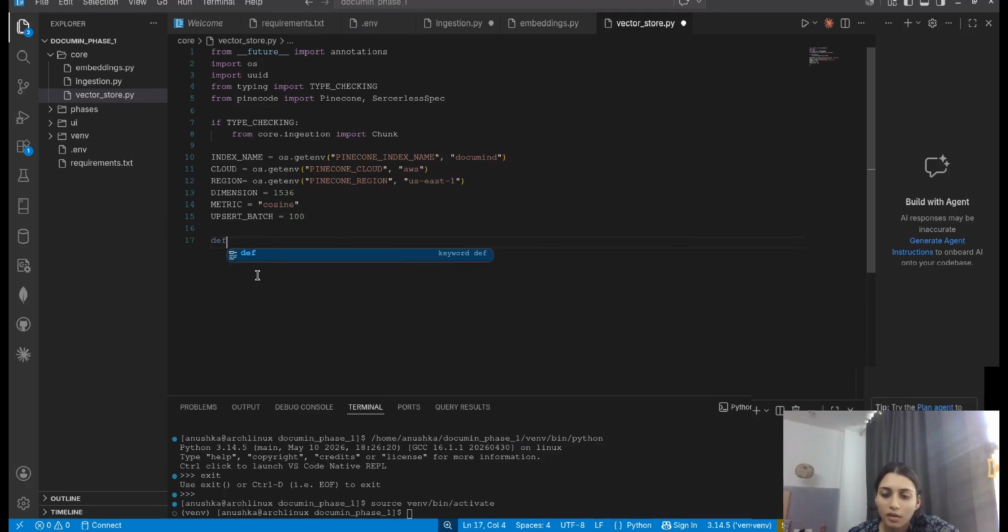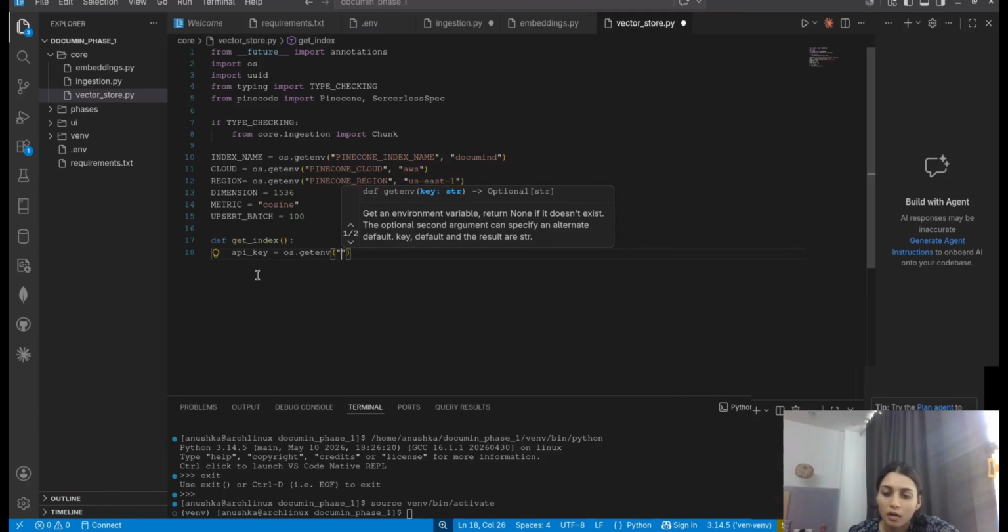So we can make a function from that, def get_index, and we are doing this. What we are doing is API key equals os.getenv. We are creating the index if it doesn't exist. So just read the Pinecone API key. So we'll have PINECONE_API_KEY.